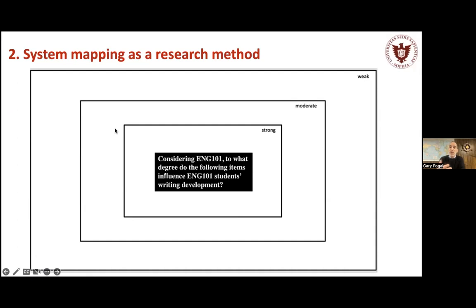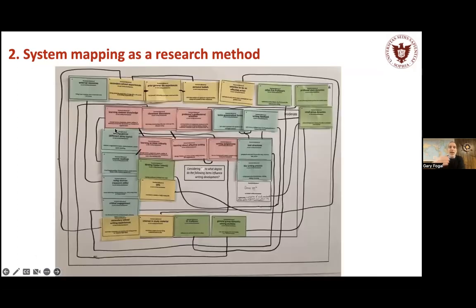So once the task is completed, once all the variables are up on the mapping board, students are invited to consider the board holistically and to move cards around as they see fit. And more often than not, stakeholders will probably move anywhere from 2 to a dozen cards around once they take a step back and have a look at the system holistically. Once that's completed, participants are then asked to group together with the help of a marker or something like that, variables that they deem meaningfully interact together.